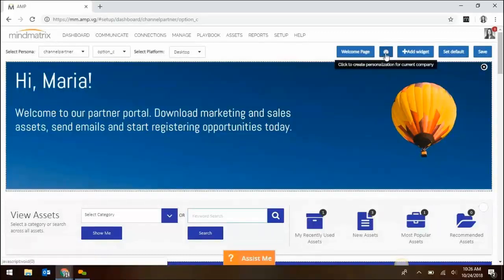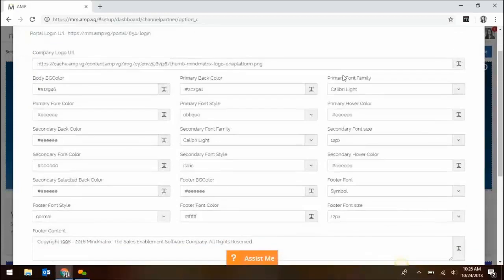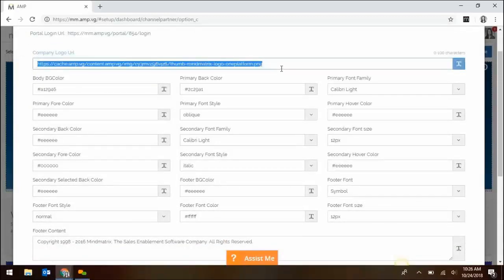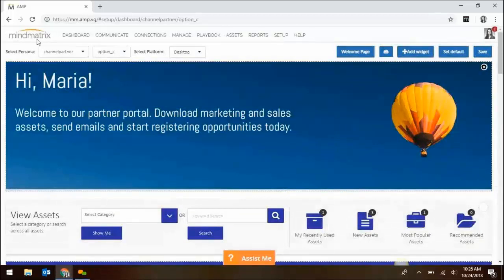Up on the top, you'll also see you can click on this color palette icon to customize the entire dashboard, fonts, and colors. The company logo will most likely be updated for you on your onboarding, but you can customize this later on if you need to here. This is how the logo on the top left of your portal will appear.